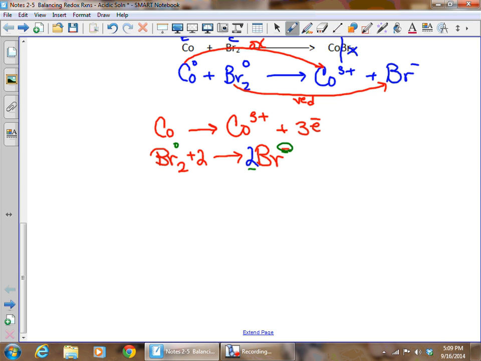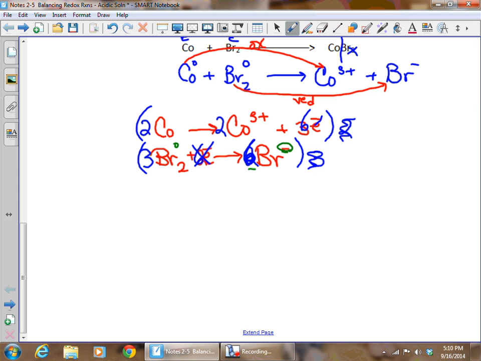now we need to make sure that our electrons match. And since we have 3 electrons, it looks like I left off the electron in that one. Since I have 3 electrons in the first reaction, oxidation, and 2 electrons for reduction, I need to multiply this top reaction by 2 and this bottom reaction by 3 to get those electrons to match. So I've got 6 electrons and 2 for each of the cobalts. That took care of that too. I've got 3 for the bromine, 6 for the electrons, 6 for this bromine when it's multiplied by 3, and that takes care of this.